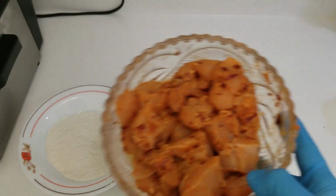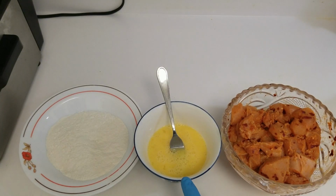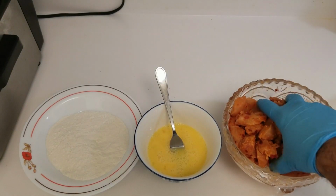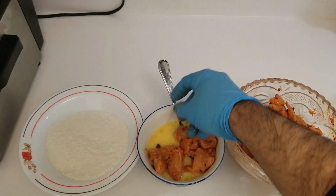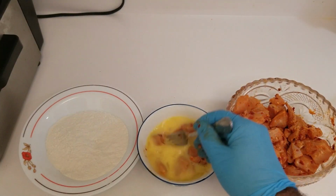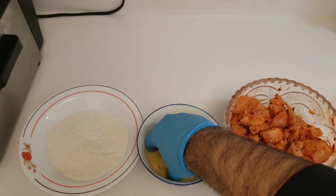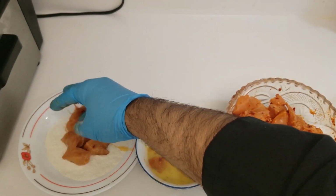Alright viewers, so 2 hours have passed for the marinated chicken, and I have taken about 2 eggs beaten and then some flour. So first I will dip the chicken into the egg like so, and then I will take it all out and then put it into the flour.